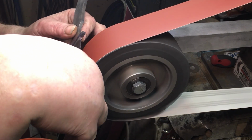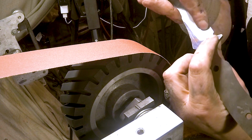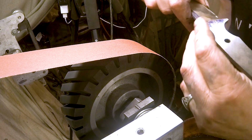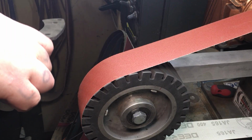Now, you'll notice my hand over here is on the blade because other than right here, everything else is lifted. I don't want to mess it up because then I'm going to come back and I'm going to blend these in. So, at least that's the theory.